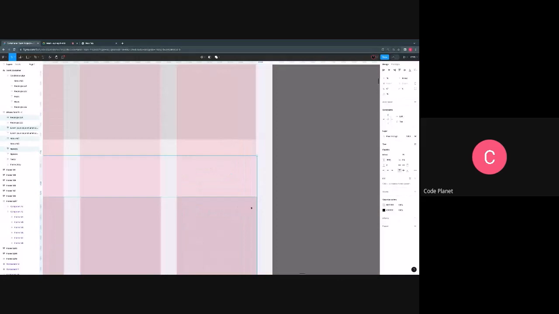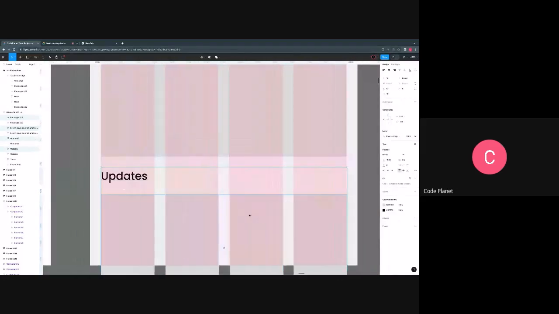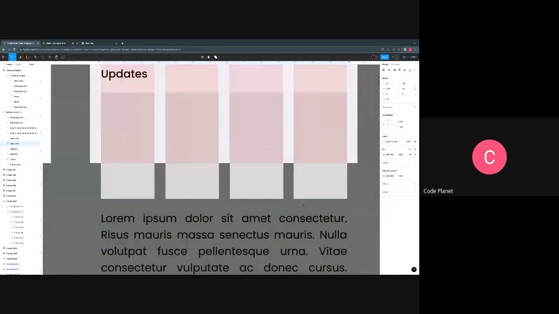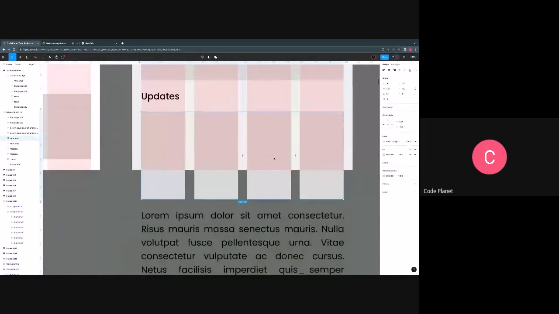You check the edges. There is an overlap somewhere. So what's causing the overlap? This one. So we just drag this and drop it here. And go down to this other part. Drag this one. And make sure it snaps to our grid here. So this is what we have now.